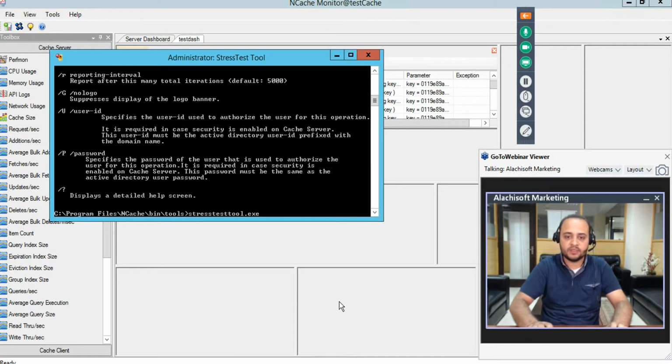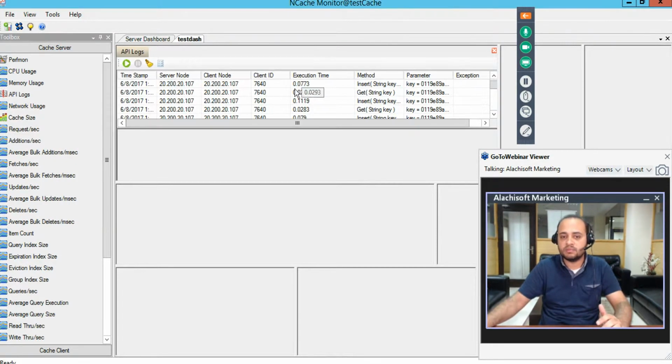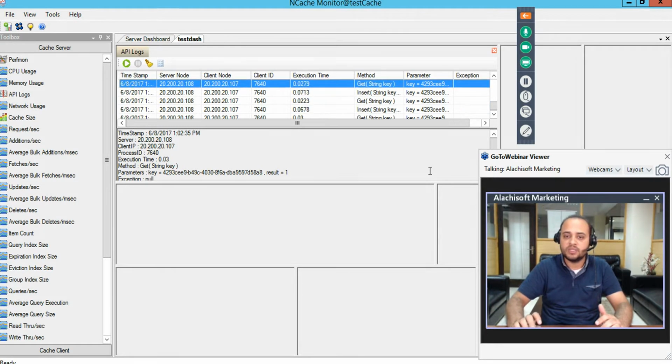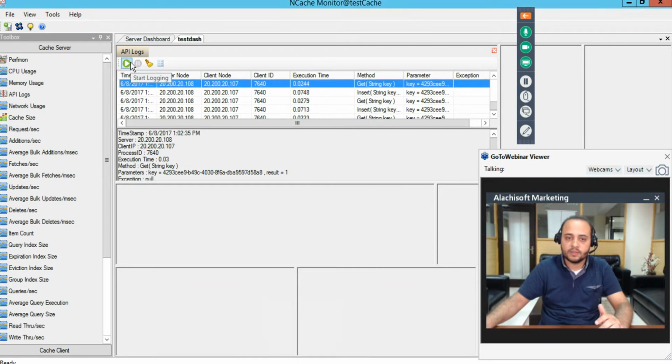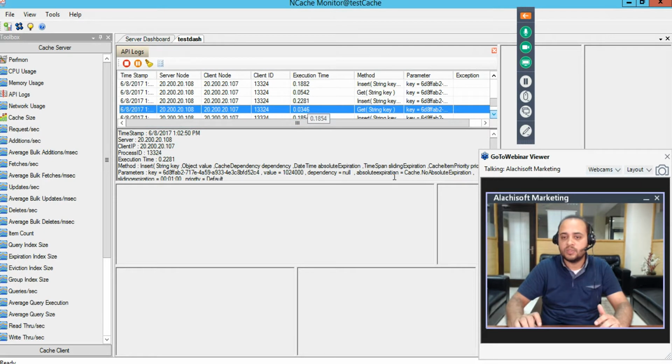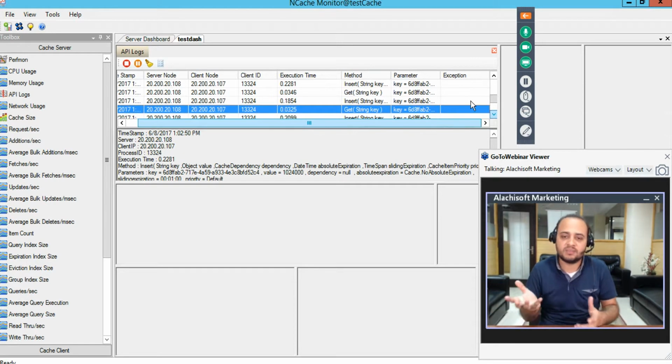again using the scenario where test cache /m 1024, and this would definitely use a value which is bigger, right? You could see 0.03, right? 0.07. So let me actually close other stress test tools. Yeah, you could see now the time has gone up, right? 0.02, right? And you could actually see any errors which are being logged on the server side. So any failure is evident and can be logged in the log files, but the slowness can be mapped with the help of this feature.